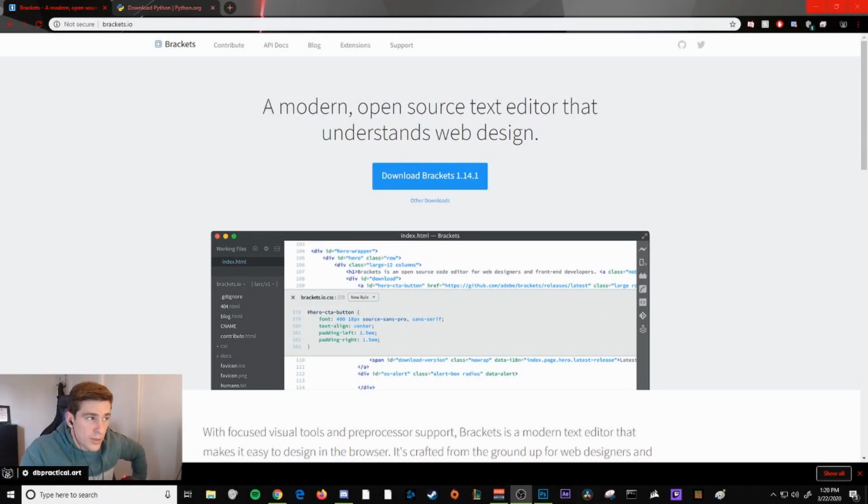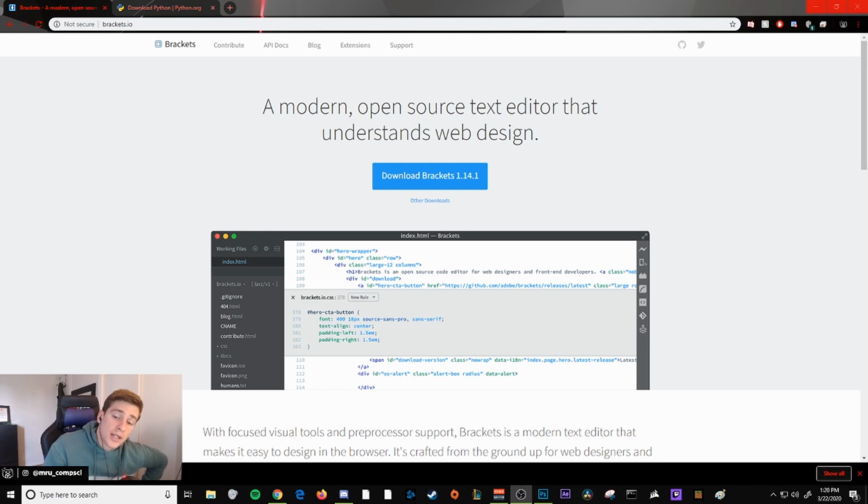Okay, in this video, I'm going to explain how to download Brackets on your home computer. This is on a PC. If you have a Mac, the steps will be similar, but they'll still be different, so I posted links below if you want to follow a version of downloading Brackets on a Mac.